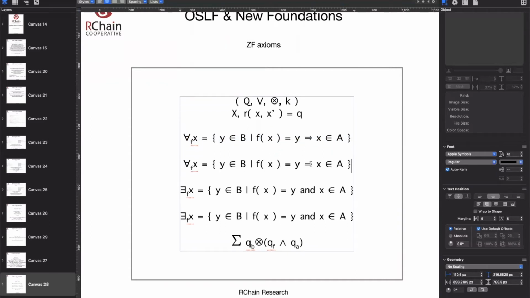Okay, so this should be the lollipop. Do I have it? Looks like I don't have the lollipop. All right, I'm going to spell it this way. That's the linear lolly. And this one is the tensor.